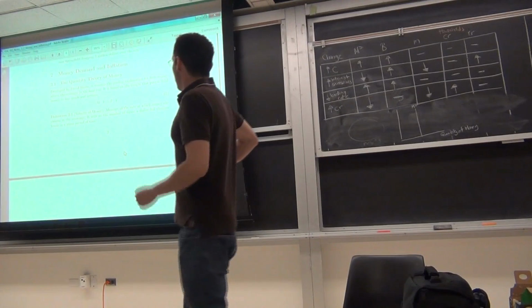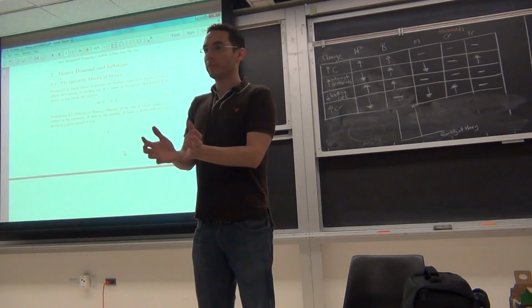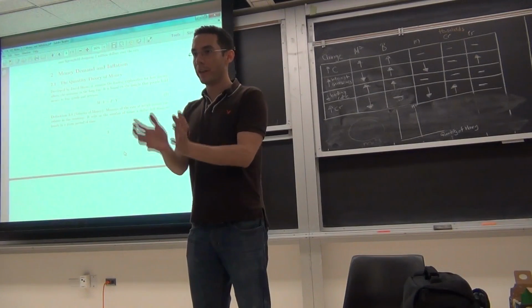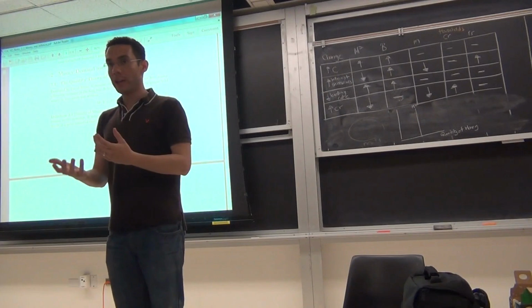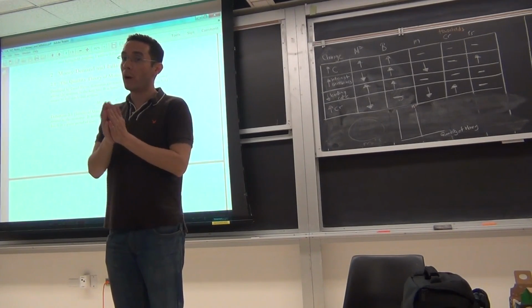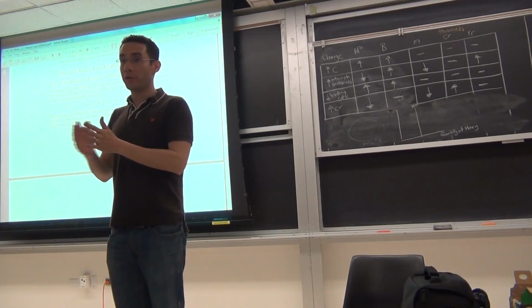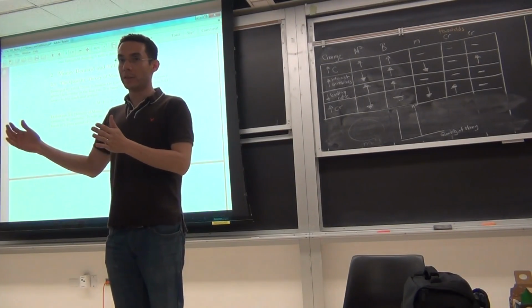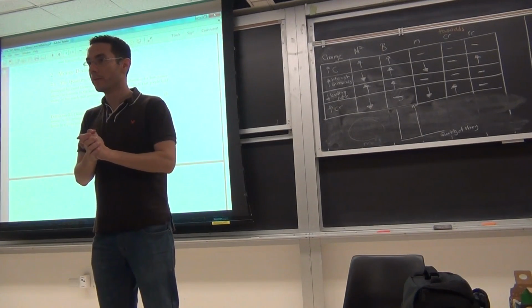Very good. So if I multiply the amount of money, the amount of bills, currency that is in the economy, by the velocity, what would I get? I would get the number of transactions in the economy, right? And the number of transactions in the economy has to be equal to my production, right? Does it make sense?